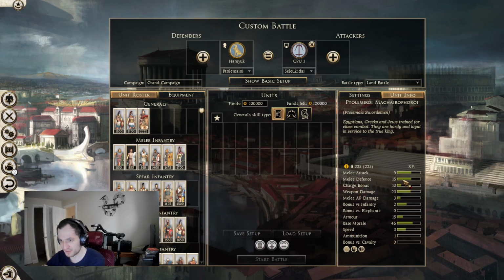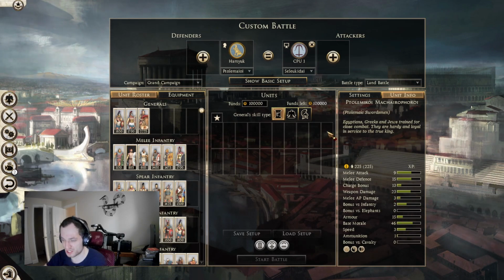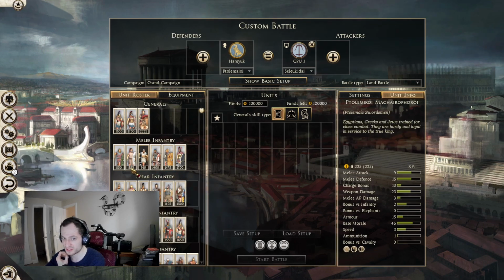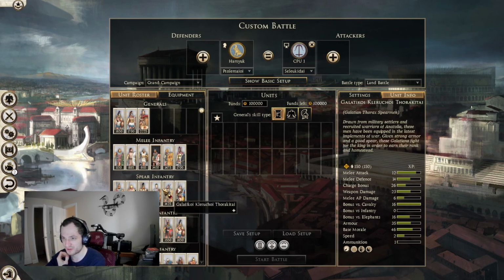Although 15 melee defense is not a bad stat, these guys only have 15 armor and 46 morale. They do tend to shatter under pressure. If you've ever used Pharaoh swords, you'll know about these guys. They just seem to have a knack for running away when you really don't want them to. Cretan infantry, I think these are just a mercenary unit, so I'm not going to cover them.